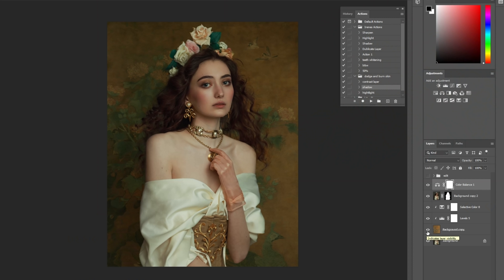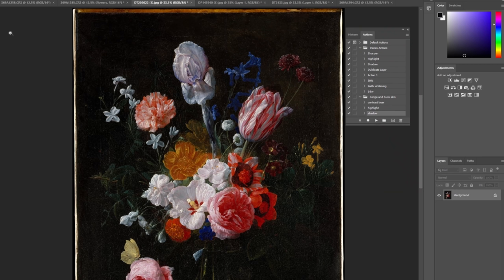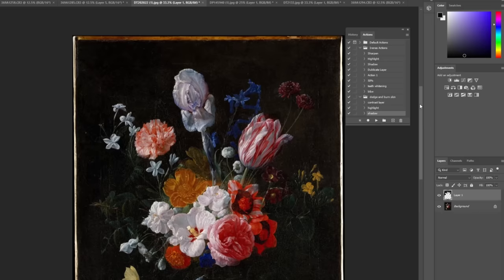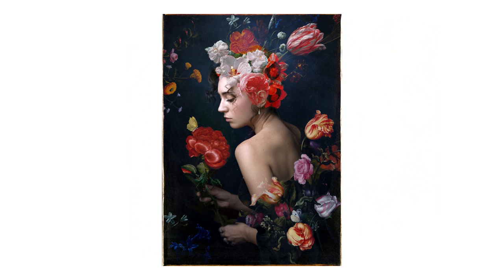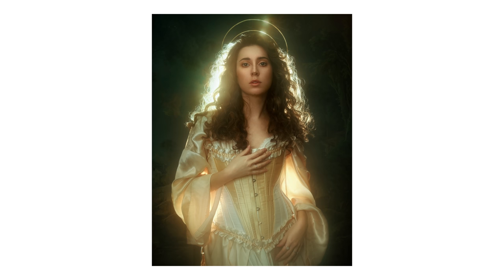My favorite way to incorporate these into my own art is to use beautiful paintings as backgrounds — I just dropped a Photoshop tutorial on how to do this technique. I also experimented with adding elements of paintings like flowers into my image to create a sort of art collage, but the possibilities are absolutely endless and it's quite addictive looking through collections of images and trying to come up with creative ideas on how to use them.